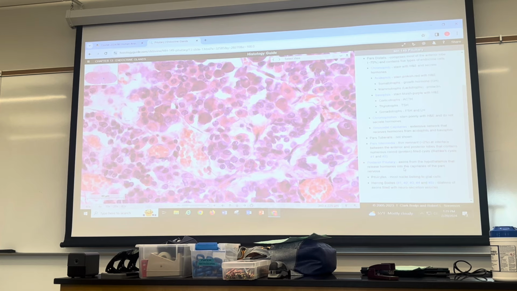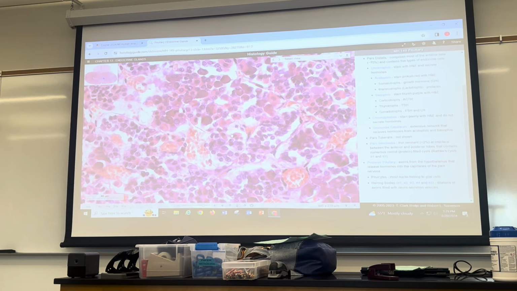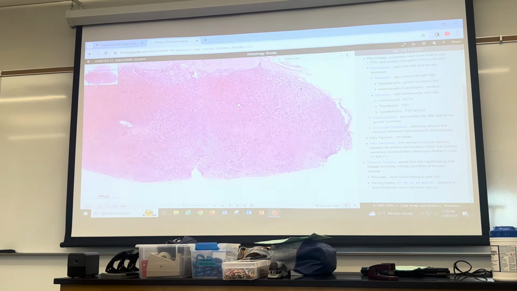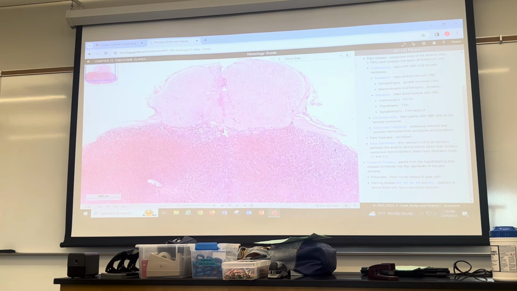Some people have postulated that they're stem cells. Other people have postulated that maybe they are support cells, like how you have a support cell in the testes that helps the other cells grow. So that is the anterior and posterior pituitary. If you see a two-colored something, like a chunk and a chunk, that's a big flag that you're looking at the pituitary gland.